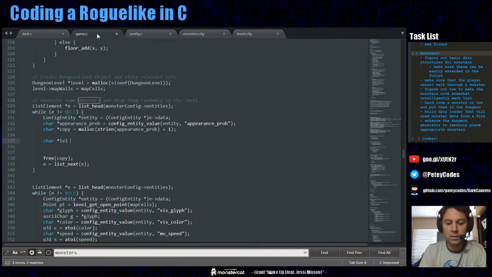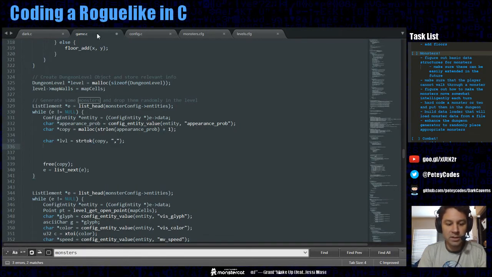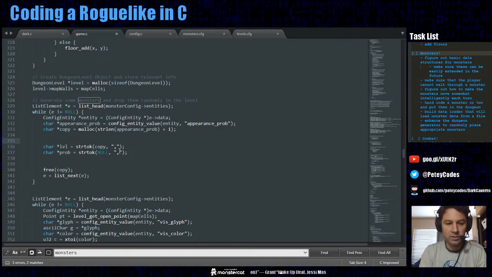Level equals strtok, and it'll take copy, and these are comma delimited. Then immediately we'll read the next thing, which will be probability, strtok again. We want it to still work with the copy, so we just send in null, because it saves what it's working with. So this will read two at a time.